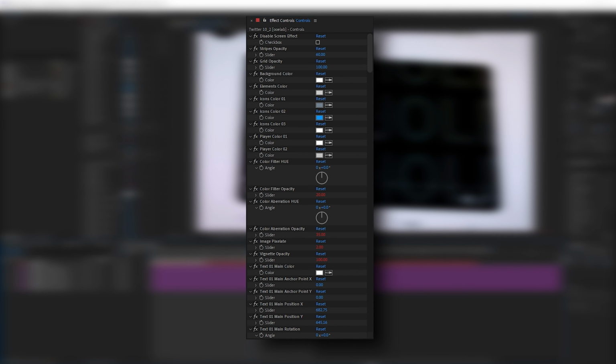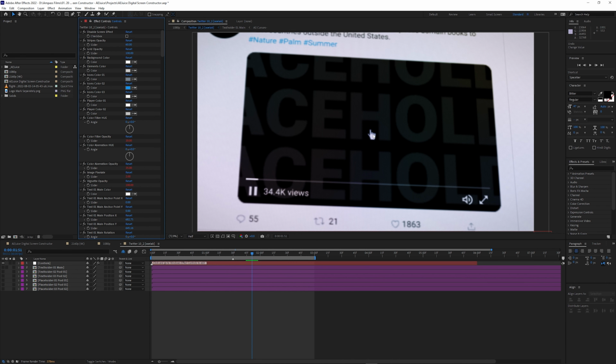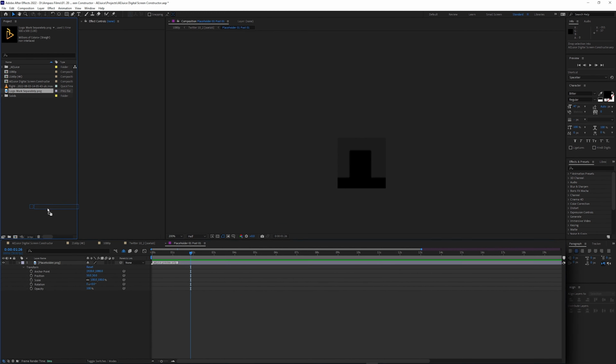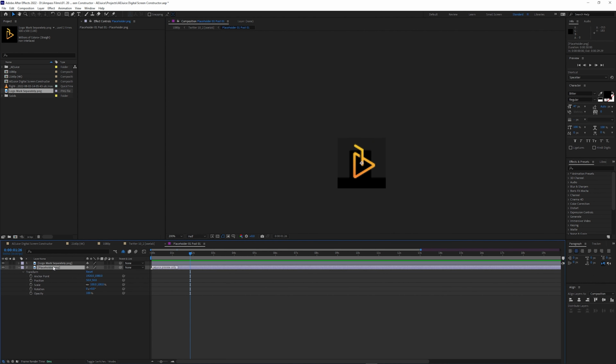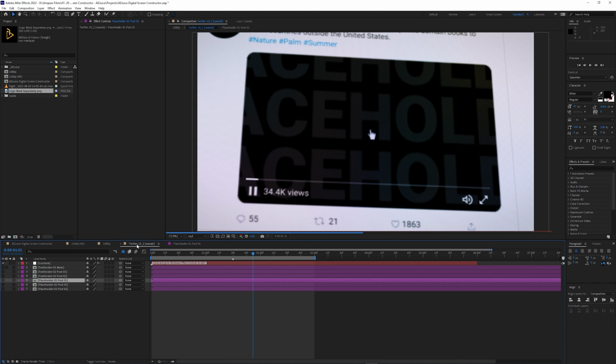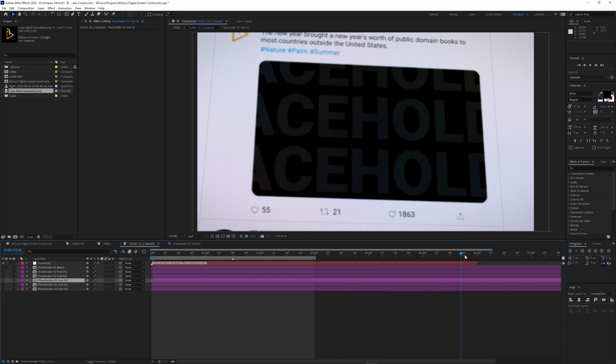And again, you can choose how strong the grid or the green effect is with these two sliders. That's cool. Again, before background color, let's say you want to do dark mode, just like before, you can do that. But let's go ahead and adjust the placeholders here. So let's click on the first placeholder, and this is going to be the logo. Let's just drag in your logo here, and we'll scale it down to the composition size. We're going to delete the background layer, and let's go back to the main Twitter section. If we zoom out or scroll down, you'll see that it updates in the logo section.